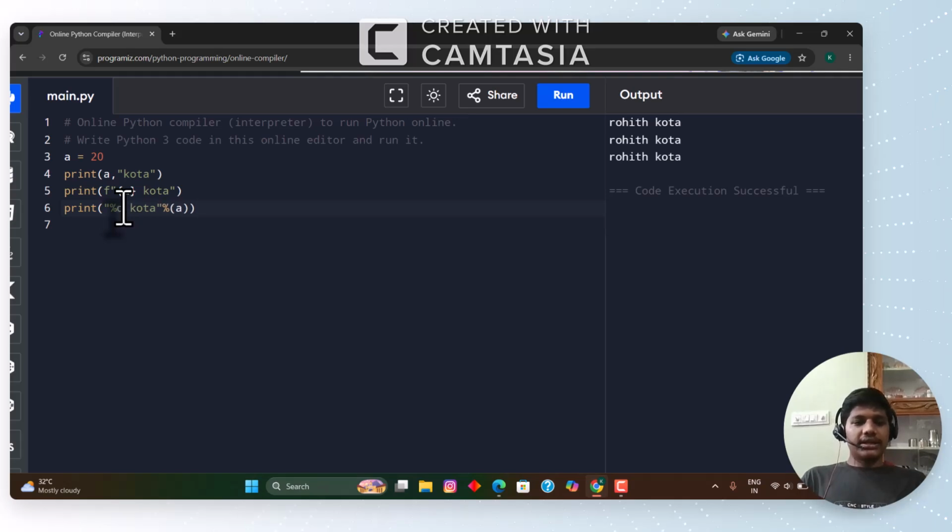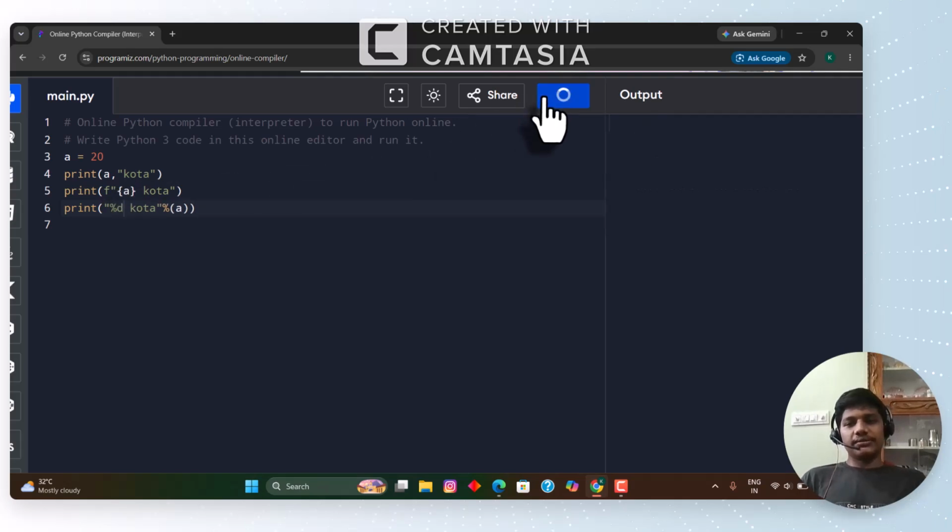Not S, D, for digit, not string. 20 quarter, 20 quarter, 20 quarter. So here you can see, why didn't you get any error? 20 is an integer. Quarter is a string. So when we are adding, we get an error. But here we didn't get any error. Why?